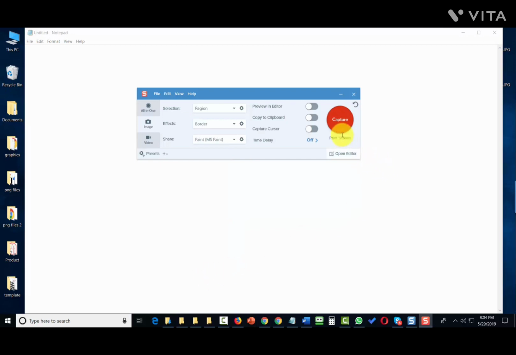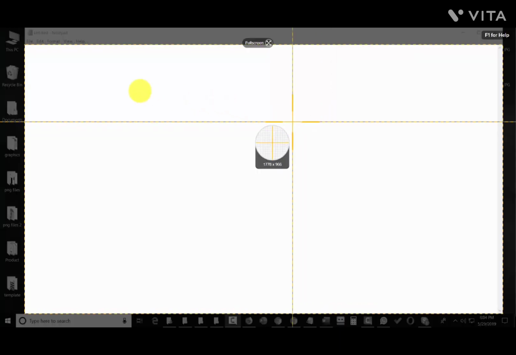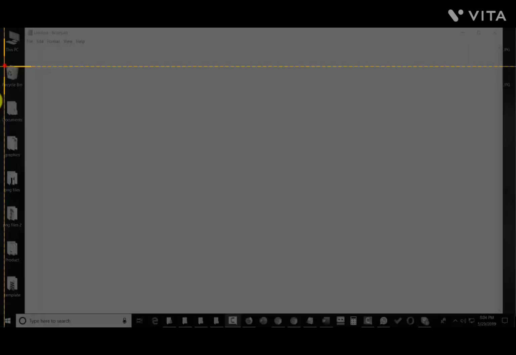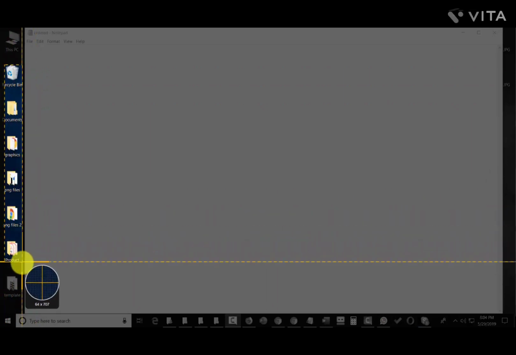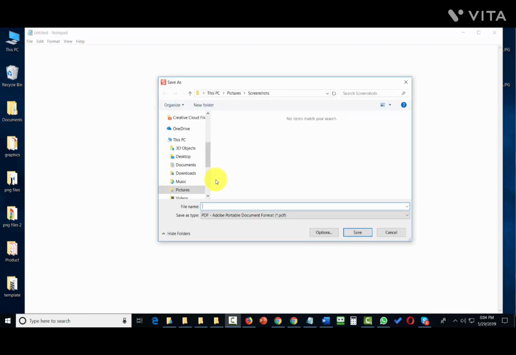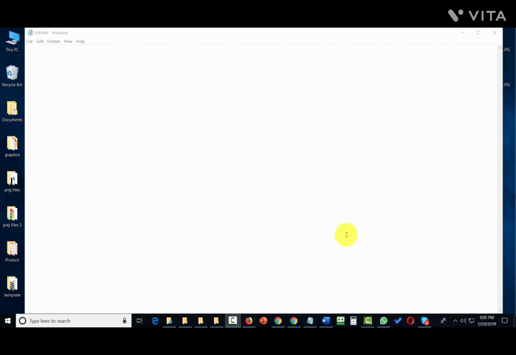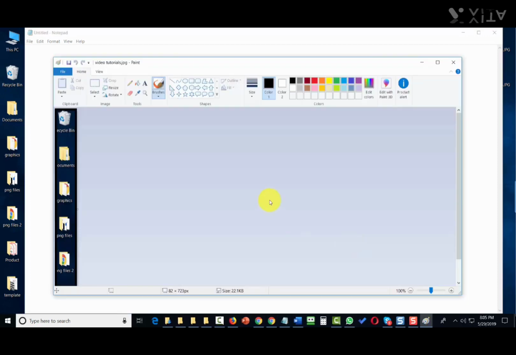And basically what we're going to do is we're going to capture a part of the screen. Once our capture bar is open, we're just going to capture the part of the screen. And then what we're going to do is we're going to see a place to put our file name. We'll then click Save. Then we'll see our image come into our program.